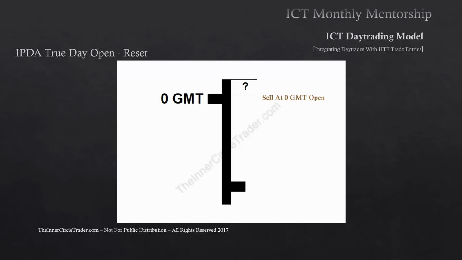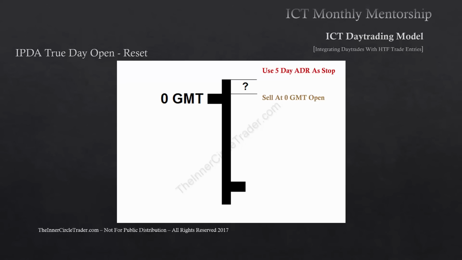Again, you could just sell at 0 GMT opening and use the last 5 days average daily range as your protective stop. You can take the sell at 0 GMT or add 10 to 20 pips above the opening price for your sell. That way you're going to anticipate some measure of protractionary phase in price in London.